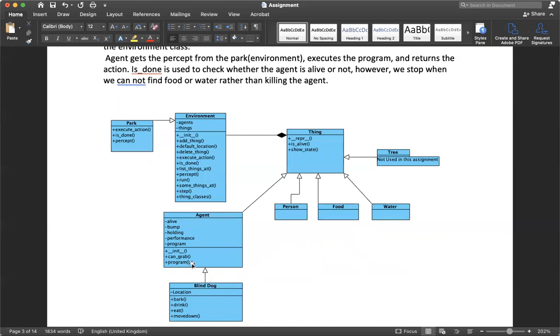Those we call instance attributes. It checks the percept and the function, and it's executed at that point. And the environment contains a lot of classes.